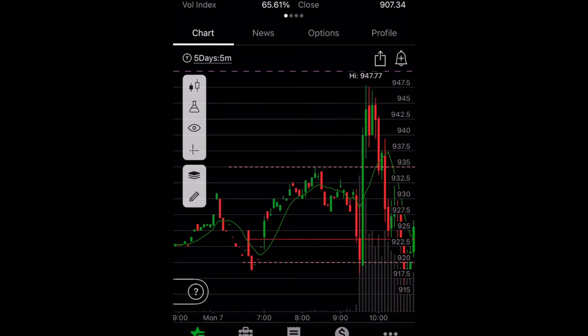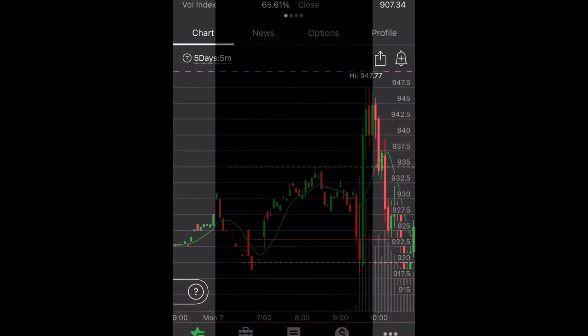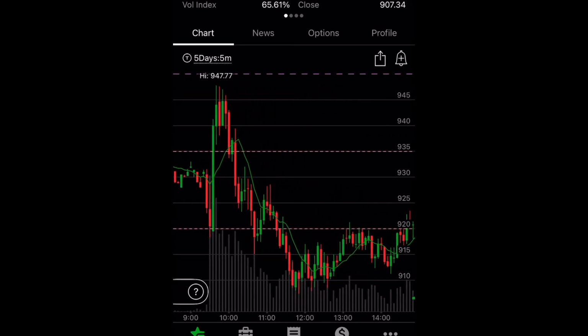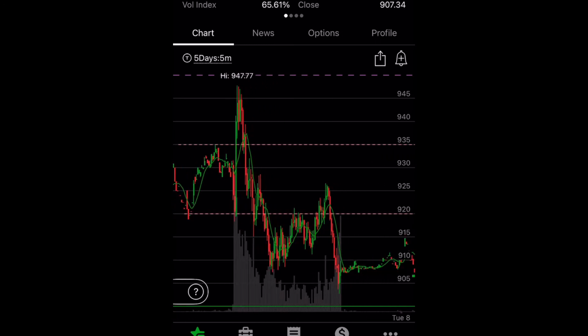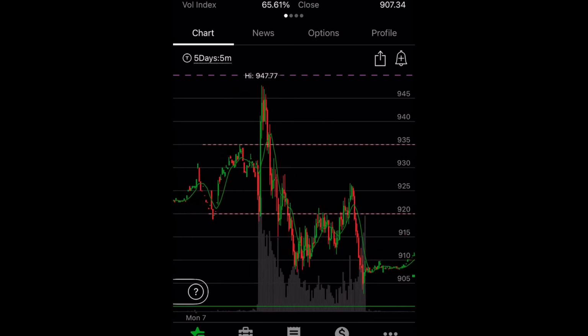I'll delete that. Here's the day. So once it came out of this range from pre-market, I automatically know, boom, it's bearish. And once it broke up through these ranges at the top, broke the resistance from that morning in pre-market, I said, boom, it's bullish. And as you can see, we got double bottoms at 9:20.